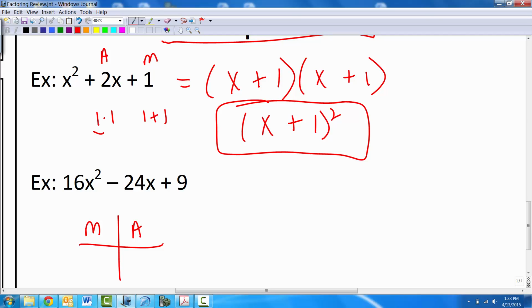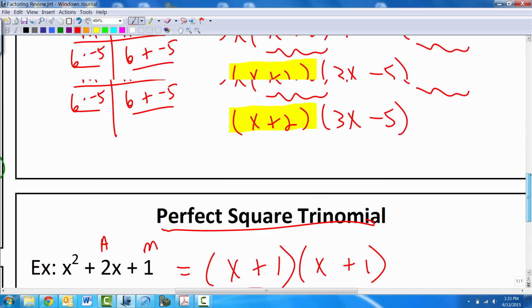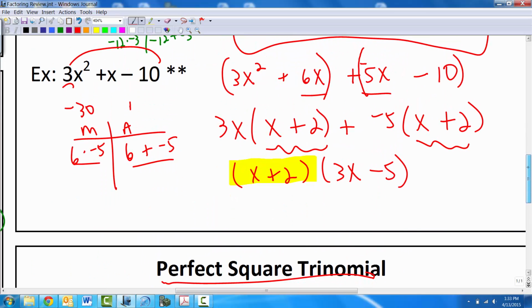No, it's not 9. Whatever 9 times 16 is, which is, oh, these are big numbers. And actually, this one you may be able to survive. What multiplies to 144 and adds to negative 24? Negative 12 and negative 12. And then guess what? You can do all of it. You said it, right? Didn't you say negative 12 and negative 12?